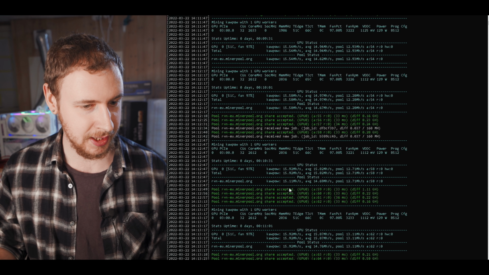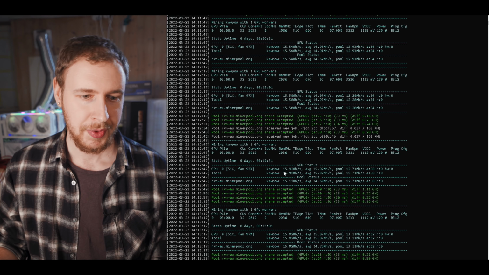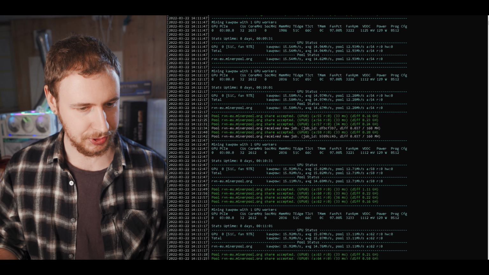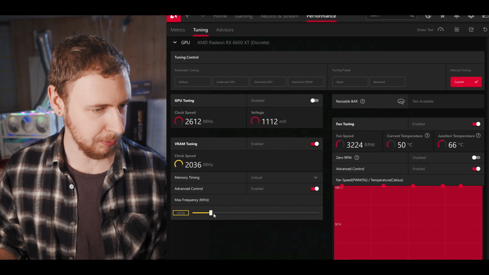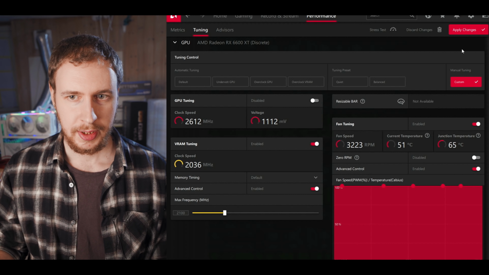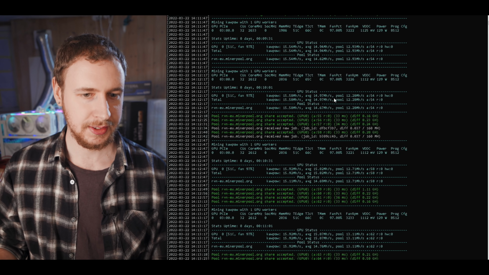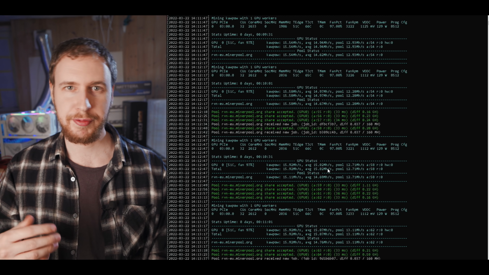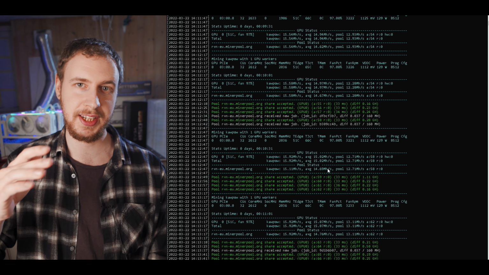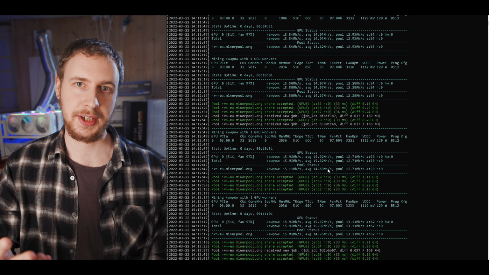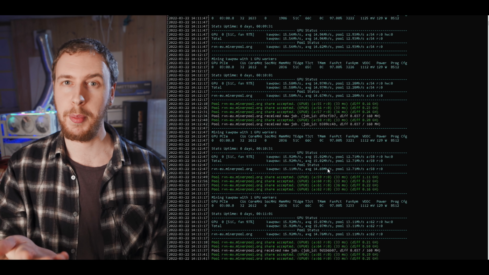So as we can see here, I pushed it up a little bit and we're getting around 0.4 mega hash more. So what I'm going to do is push it another 50 to 2100, hit apply, see how we go, then push it another 50 and so on until I either see a decline in hash rate or a crash. So I'll do that and then I'll tell you what my results were.